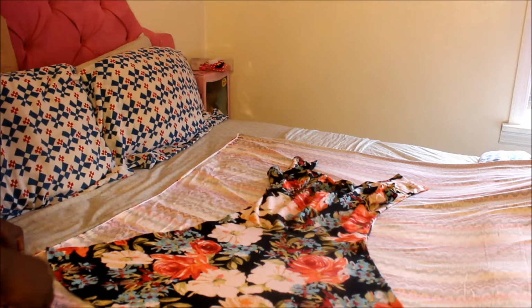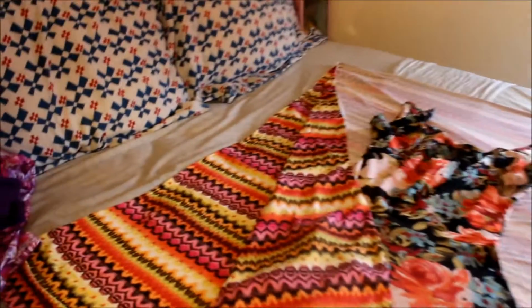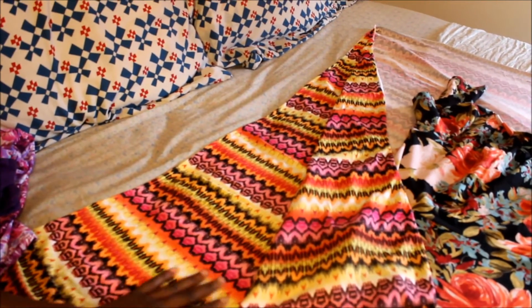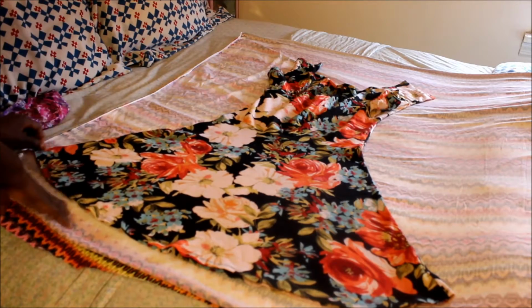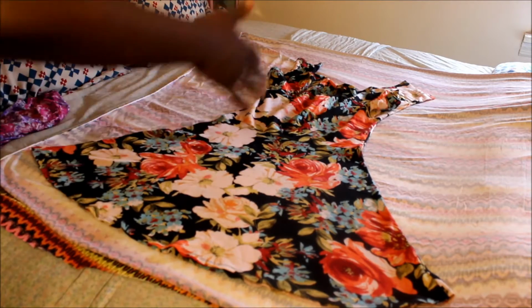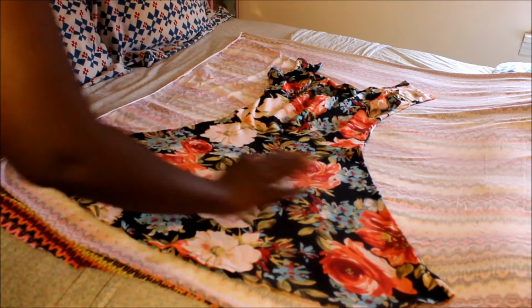And what I'm gonna be using is this print, if you can see right here. Let me take my camera. It's a tribal print, similar to the maxi dress that I did that was in light blue, but it's pink. So this is the skirt part, and I like the skirt part on this dress. You guys can get any type of skirt if you wanted it to be a long maxi, if you wanted to go straight down and be fitted, but I wanted this skater skirt type.